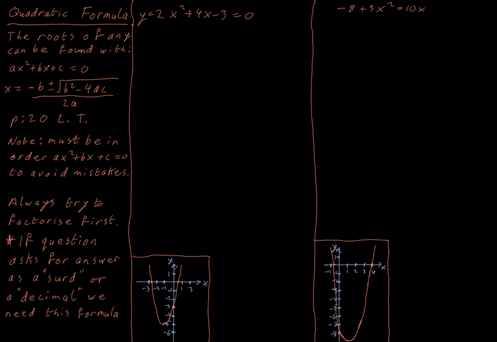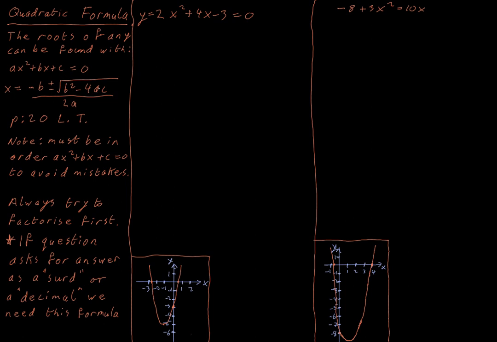Now, we know that a quadratic, when we have it all tidied up, is written in the form where we have x squared first, and then x, and then a constant term, so just a number, is equal to 0. That's how we have things written when we're looking for the roots of a quadratic. And when we want to use this formula, we have to be careful that this is the order that we have everything written in. This is the form we have our quadratic in.